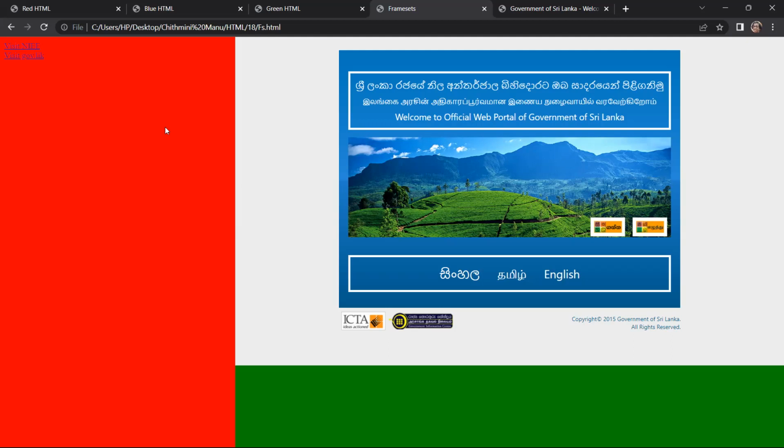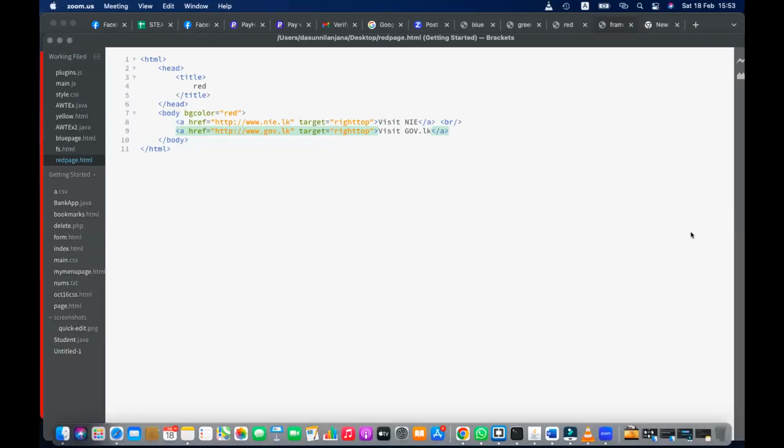Okay, now you got the idea of this, and let's do another one. There's another concept called isolated frame, which is still used even in the recent past. Isolated frames can be controlled further. Unlike the frame set, which will embed the entire page, these isolated frames can be controlled.